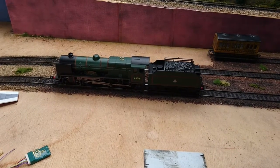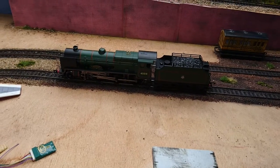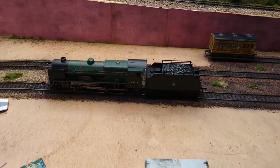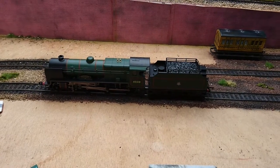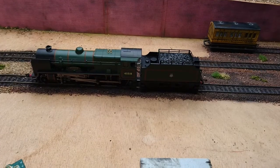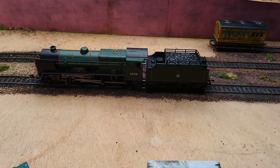I might be wrong, and whoever from MyLocosound, get back to me and let me know. But it's taken a lot of time trying to get this to run reasonably, and the slow speed is disappointing. You also have to do a lot of manual configuration of CVs to match the chuff rate, and set the cylinders to 3, because this is a Patriot with 3 cylinders. It gives you customisability, but it's a lot of faff. But I persevered, and this is what we've ended up with. So see what you think, and leave your comments below.